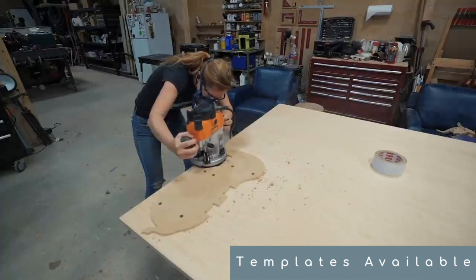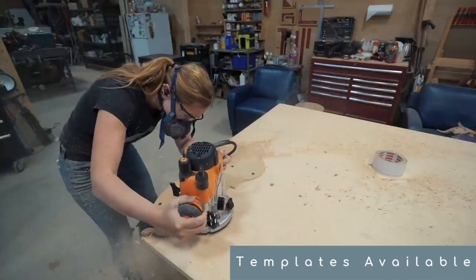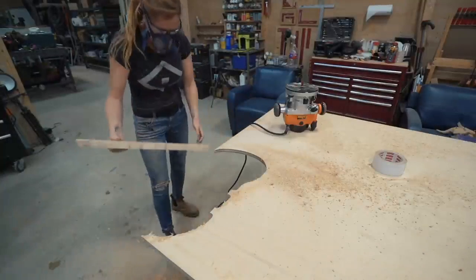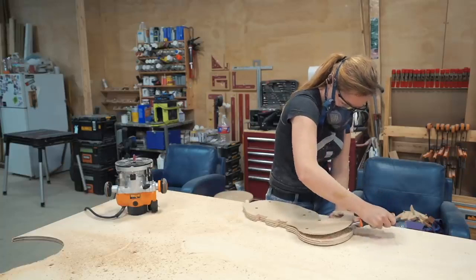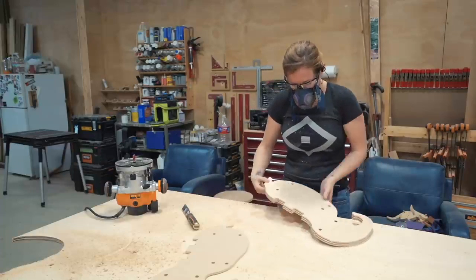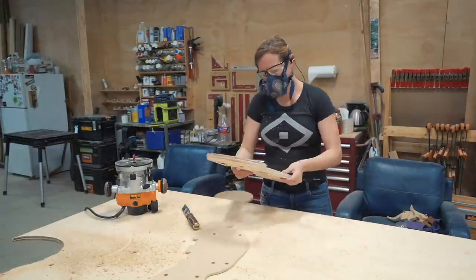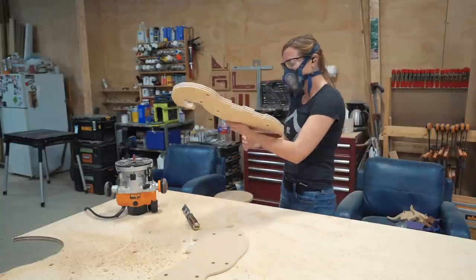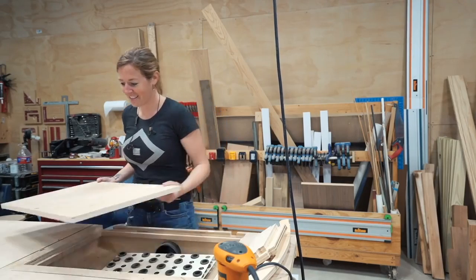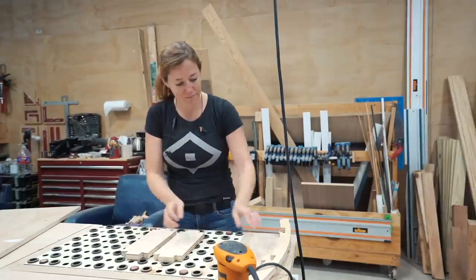Now I'm using plywood, but you could very well place the template on solid wood as well and make everything thicker. After making a complete pass around the template, I used a shop chisel to pry the template off the top of the ply and then repeated for the other parts of the elephant. This part is the most time consuming, but you can cut down the time if you stack two boards on top of one another so that you get 2 parts per pass. Once all of the parts are cut out, I did a little bit of cleanup before moving on to assembly.